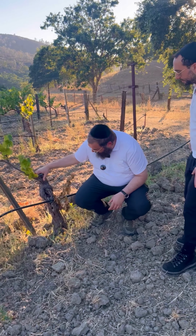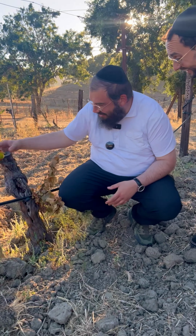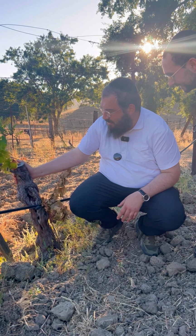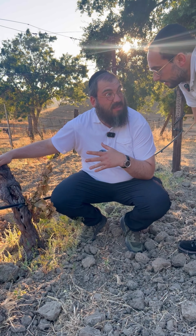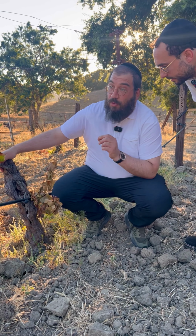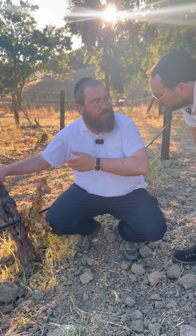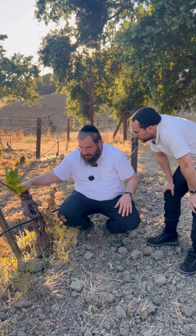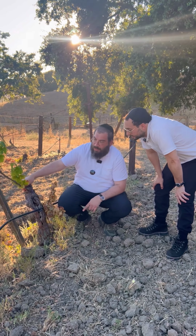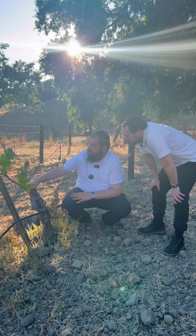It's amazing, right? You see the old trunk. Almost looks like you're in Spain, in France. Yes, it's 100 years old. This was planted in about 1947 or so. When I bought the vineyard, you can't just buy a vineyard and pull out the old vineyard and replant. You have to go through permits. It's a whole process. Until we went through the permit process, I made the Forebearers out of this vineyard for 2 years.